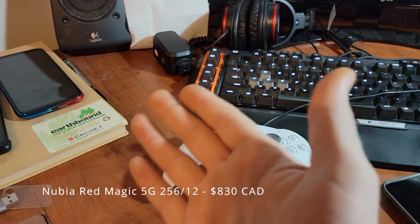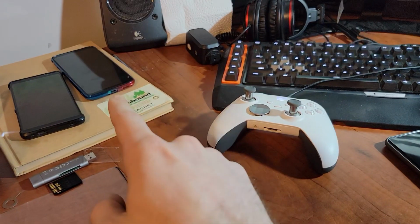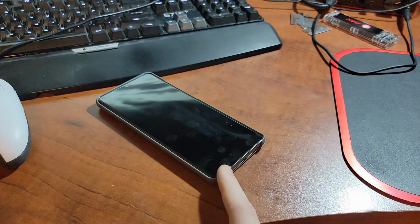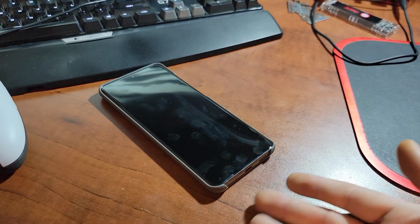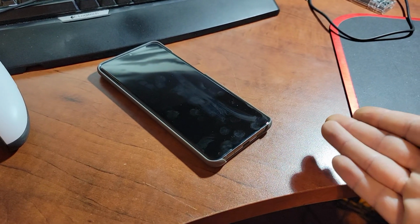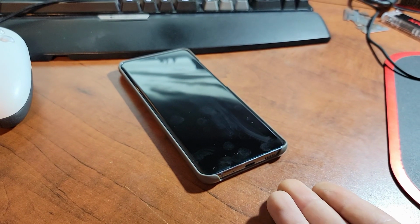It's the same processor, same video, same amount of RAM. They're both 12 gigs of RAM. That one is 256 gigabytes of storage. This one is 128 because that's the only one that Bell offered, but it does have expandable storage. That does not. So you can upgrade the storage in this, especially if you're going to be making 8K videos or if you're going to be shooting at 108 megapixel. It supports up to 2 terabyte micro SD cards when those ever exist, which is an absolutely insane amount of storage.